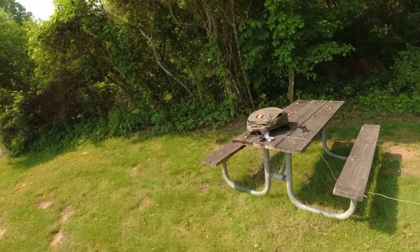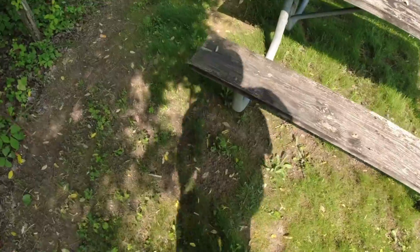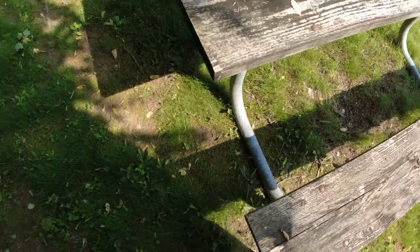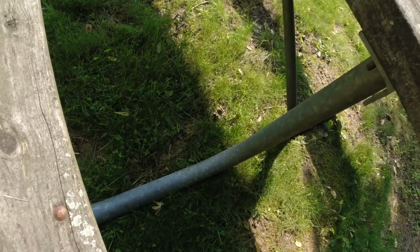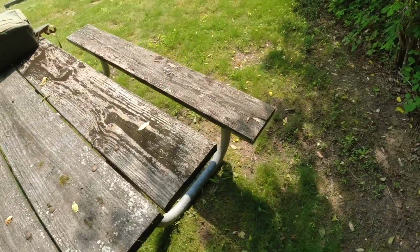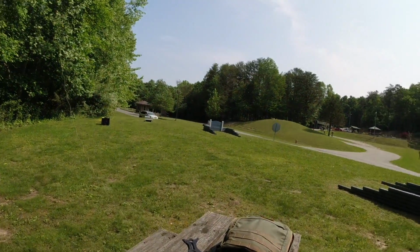I wish I was in the shade a little bit more, but the tricky part is looking around to see if I see any ant nests around here, and I don't see any more. You see any? I don't see any here right now, so I'll come over to this side of the table. We'll get set up.